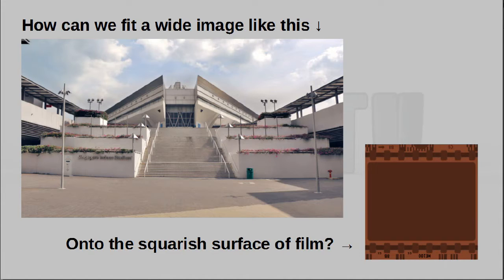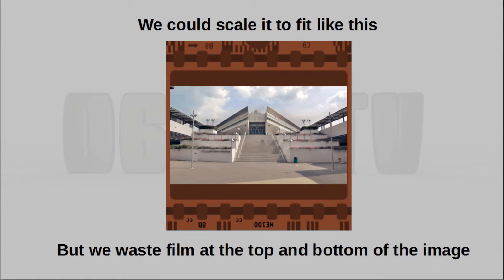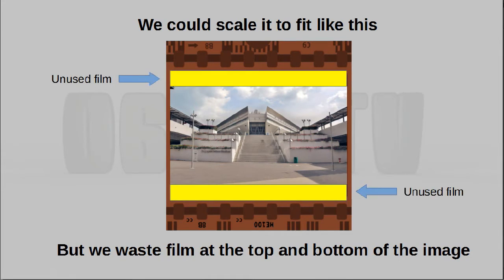The simplest thing you could do is, of course, to waste some part of the film. If you actually limit your exposure to the central part of the square of film, then yes, you could conceivably capture an image in that particular aspect ratio. However, that is wasteful because, of course, the top and bottom of the film has not been used. Then of course the question is, how do we fully utilize that entire square of film while still retaining the aspect ratio of the picture?